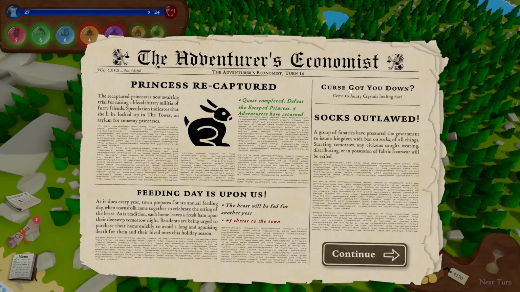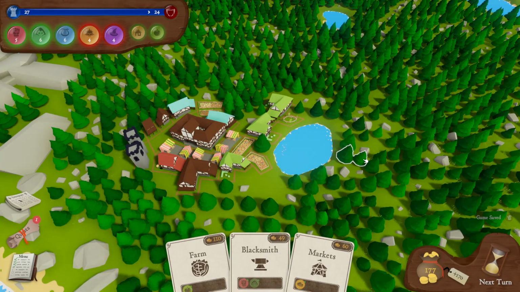So I'm having a drink. Curse got you down? Come to Auntie Crystal's healing hut. Okay. I love these little adverts at the top there. Socks outlawed. A group of fanatics have pressurised the government to issue a kingdom-wide ban on socks of all things. Starting tomorrow, any citizen caught wearing, distributing, or in possession of fabric footwear will be exiled. Why? It's just bonkers. Oh, I'm having a lot of fun with this. This is just genius. Let's have a look. So we've got.